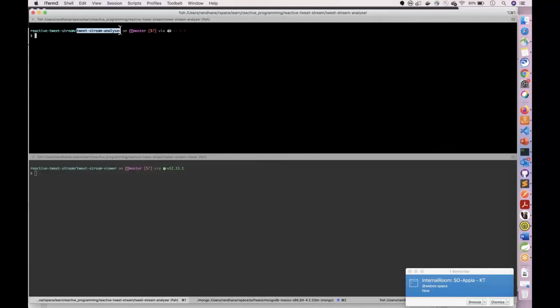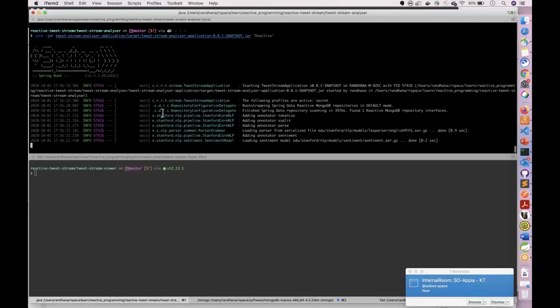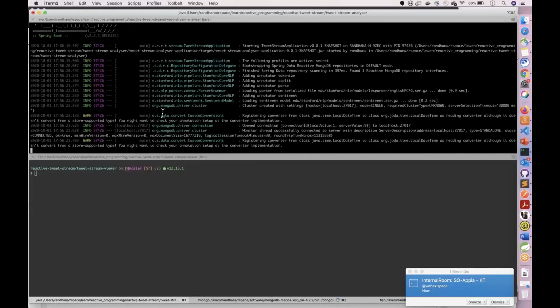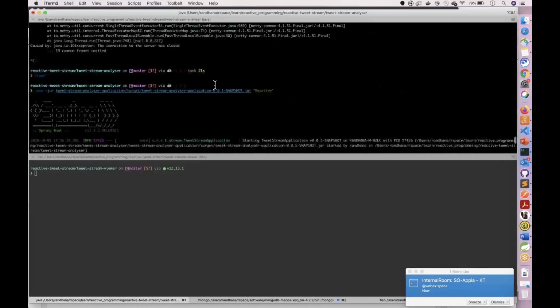I'll show you how to start my server. This is a Spring Boot based application. I'm starting my server with java -jar, so Spring Boot starts its own container. My Spring Boot application is started, and it's Spring WebFlux basically. From Spring 5 onwards there is reactive support. I'll show what version I'm using. It's 2.3.2 is what I'm using.